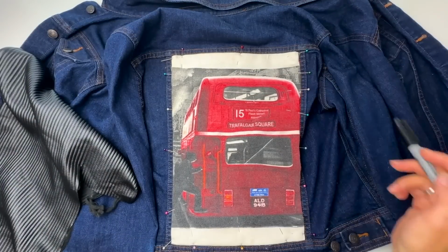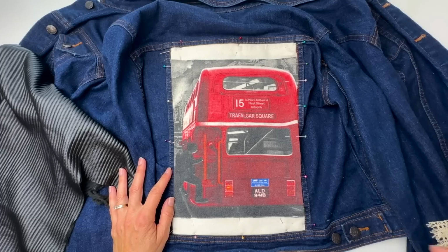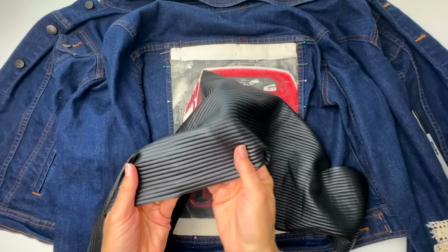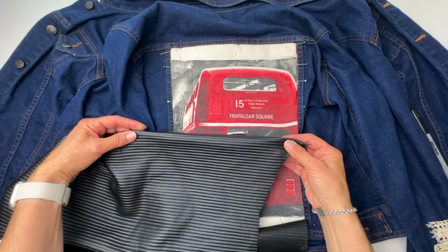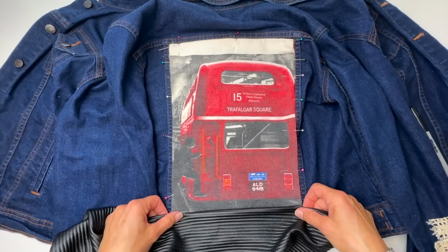Okay, scratch that. I just sort of took some pictures of the back when I was wearing it, and I really did not like those big white lines. So, more playtime. I went in my stash and found this textured faux leather, and I had used this for trim on a moto jacket that I made years ago, and it's been in my stash ever since, and I like the way that's looking with that.